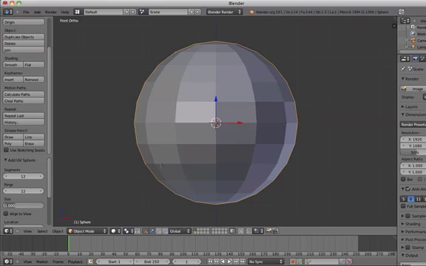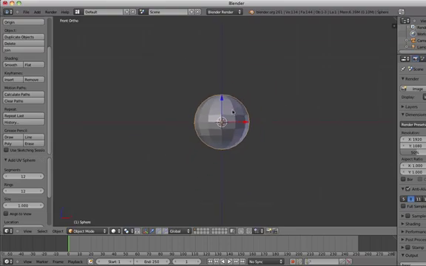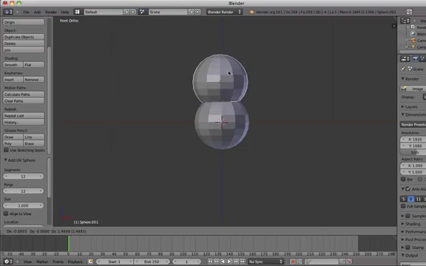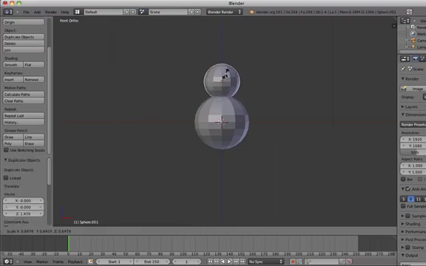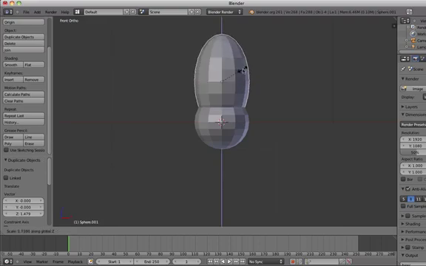Now we're going to add a second sphere by duplicating the first one by pressing Shift and D. Always click the left mouse button to lock in your changes. So we're going to resize and scale the sphere by pressing the S key. When you're resizing like this, if you press Z, X, or Y, your scaling will align to an axis.